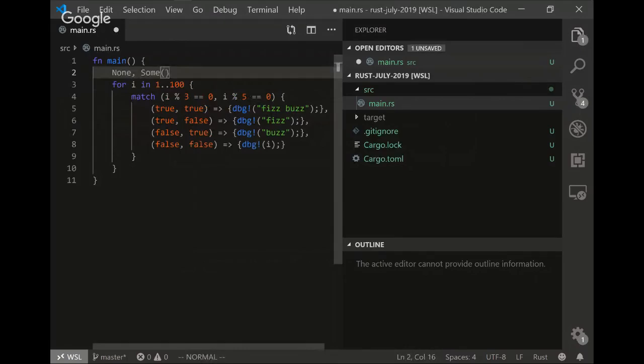It's good to check when you have enumerations, enums. I won't be covering enums here today, but if you have enums, it's a good candidate for pattern matching.